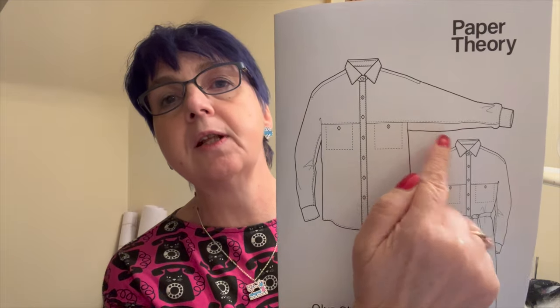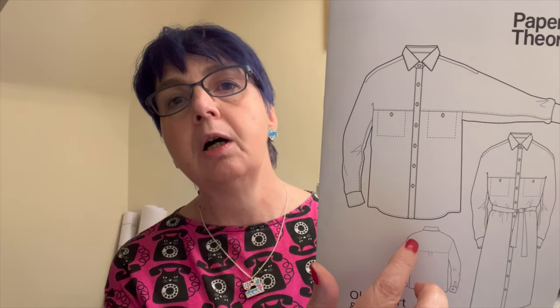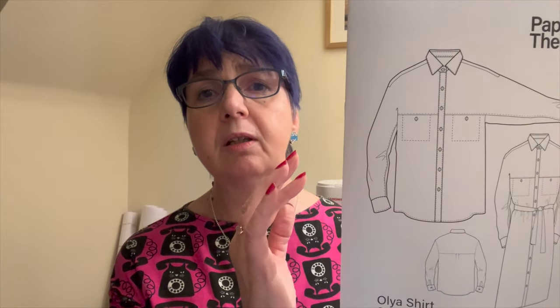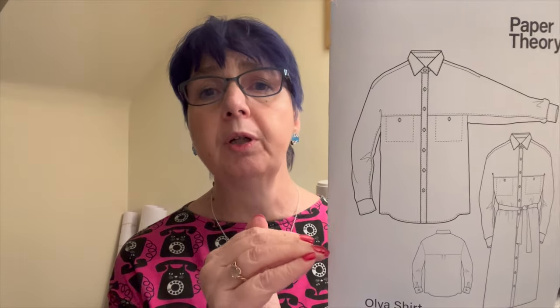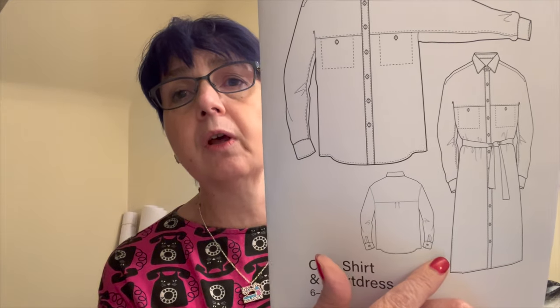This pattern really lends itself to colour blocking or playing with fabrics in different ways - I'm not sure I'll do that first off, but I think if I can get it to fit me properly I'm going to want to make it more and more. It's got a pleat at the back and plackets on the cuffs. Claire said she picked it because it has some interesting features but it wasn't a massively difficult make - which is good given I've also got a job and am away for part of the month. I'm really happy, so thank you Claire. The pattern says it's suitable for an advanced sewist, so we'll see!